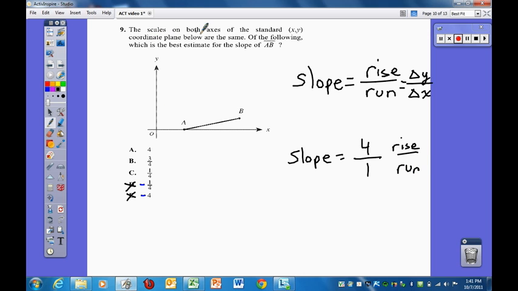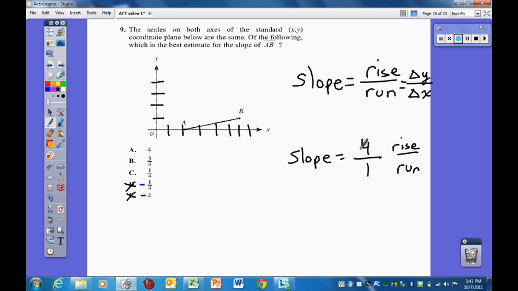Now, it tells us that the scales are the same on both axes, so that means as we move up and we move over to the right, we have the same divisions on our scale. Okay, so if I scale out the y-axis and scale out the x-axis, all of our divisions are the same. Okay, missed it just a little bit there. My spacing is about as good as I can get as I'm writing on this. I don't have a piece of graph paper, so it's an estimate. Did I rise 4 and run 1?